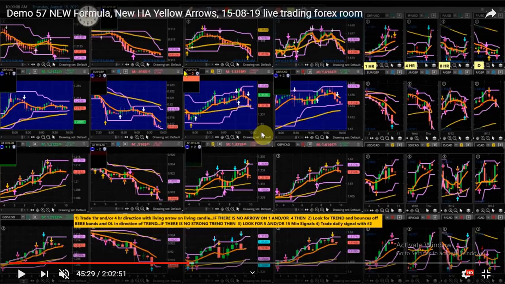But do not exit earlier than that, because otherwise you're missing all these pips that are there for you. You've been staying all day watching for the perfect entry just for you to take 4 or 5 pips. That's not fair. Now, why are we safe to stay in this, even though we're at the 5 minutes? Because look, the 15 minutes printed underneath the orange line.